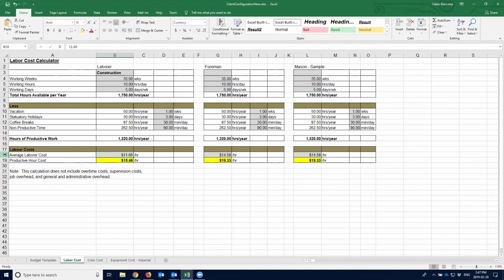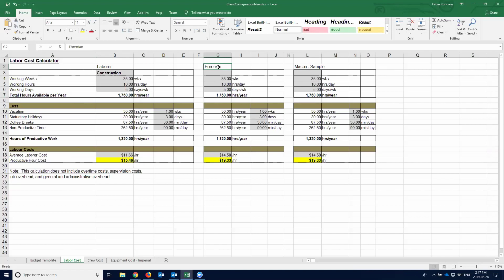So we're using 18 as an average of my laborers. If I have 10 laborers, or 7, or 5, and they're relatively close on salary, I add them up, divide by the number, and then find the productivity ratio to give me this. Same thing with the foreman. We typically split labor and foreman, because the foreman may work more hours, and we pay them more, so their cost is higher.